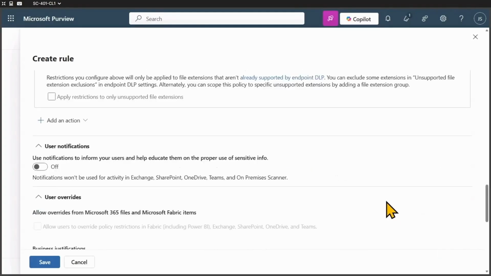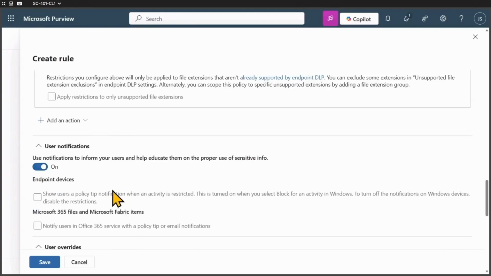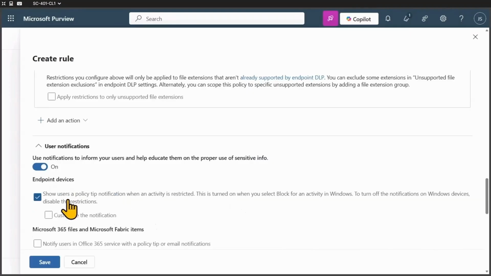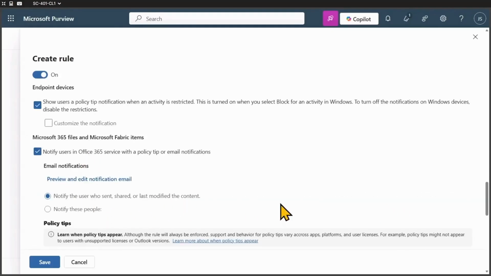Now that we've gone through and built this out, we essentially have a policy that's ready to go around intentional or unintentional exfiltration of data on USB devices. With a couple of little customizations to make sure the user knows why they are being blocked and under what conditions, and note we can customize that notification as well if we need, and the ability to give policy tips if we are over in Microsoft 365, we now have pretty much all of the pieces in play.